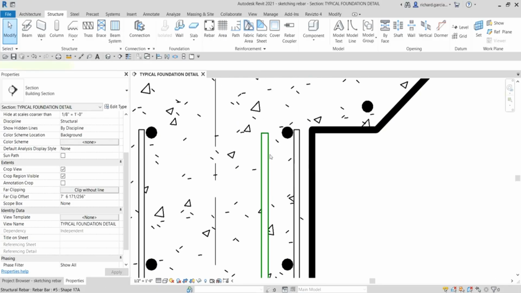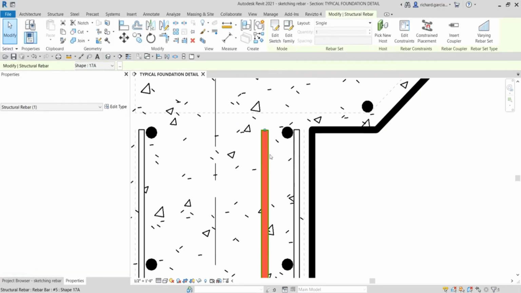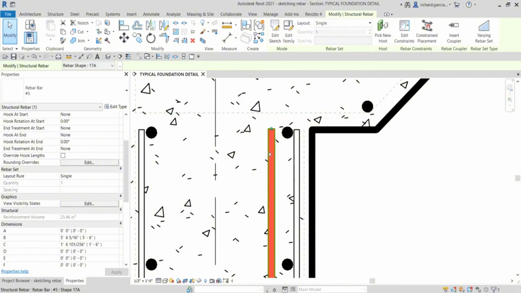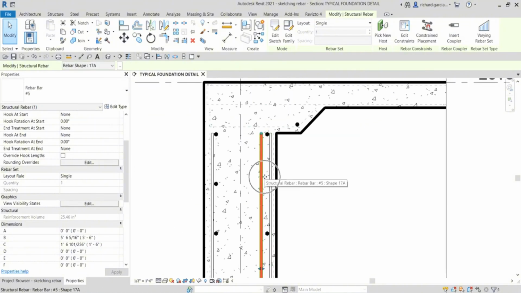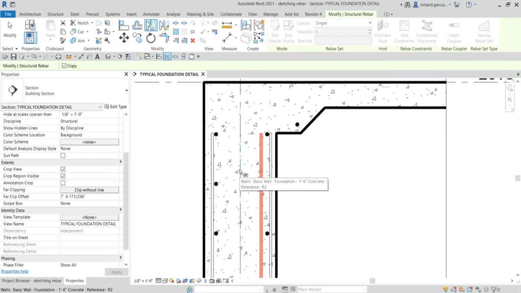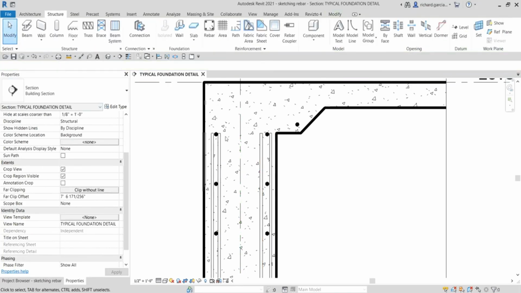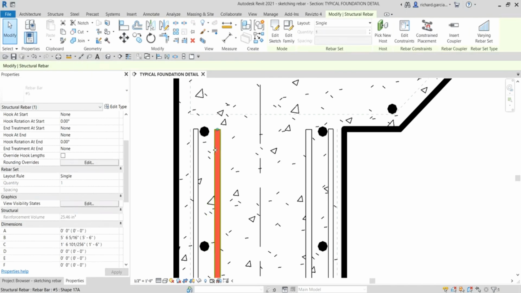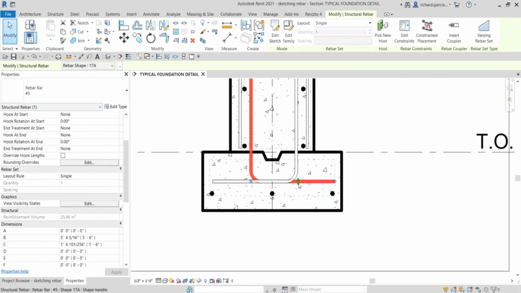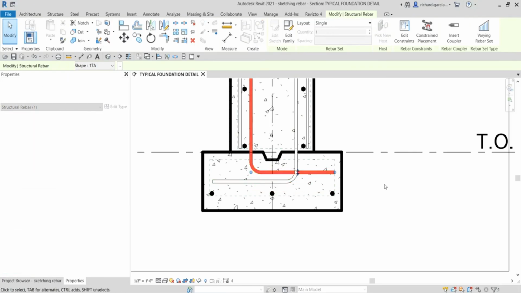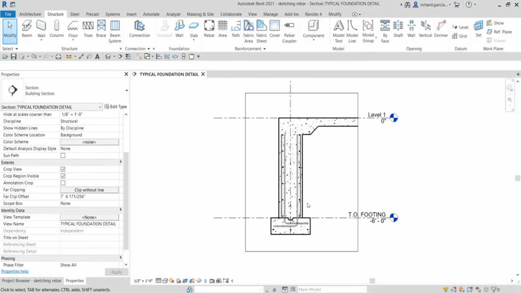So by the way, I'm going to click this. I'll use the arrow on my keyboard to nudge it up and nudge to the right, for example, like that. Okay, so while the rebar is selected, I'm going to mirror that to the other side using mirror pick axis, and then I'm going to pick this as my mirror line. There you go, and then I select your modify. Now let me just pick this again and then just nudge it to the right. Okay, and then notice that you can also use this to adjust the height or to stretch it, right? Let's say I'm just going to pick somewhere here, and there you have it. Okay, so basically that's how you sketch your rebar.